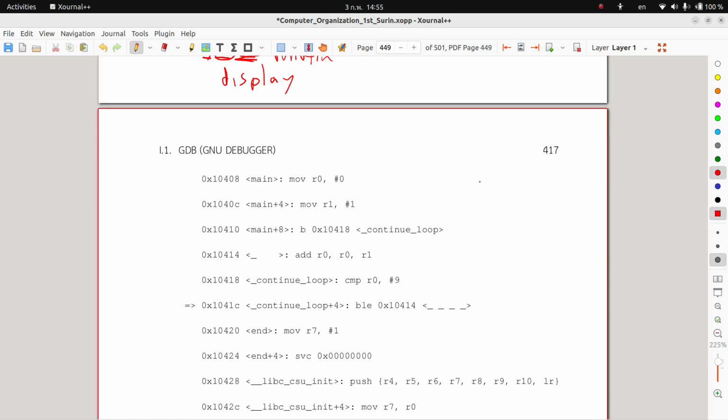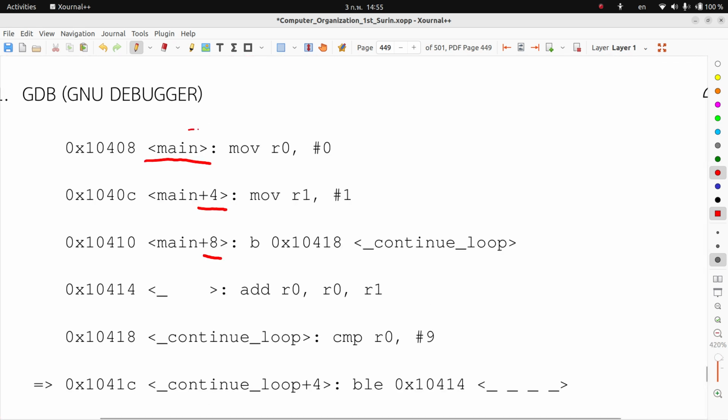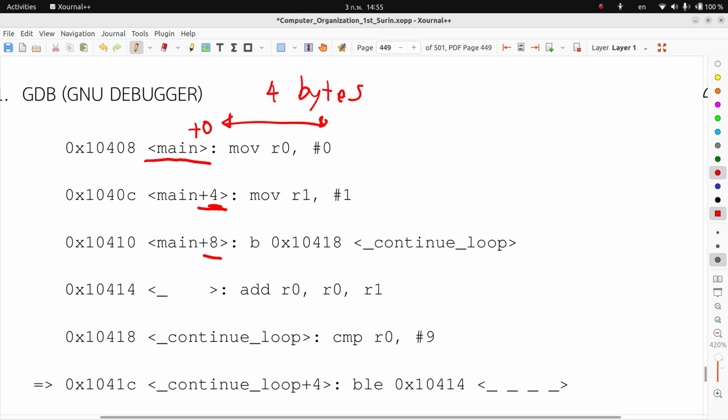Okay, so it's going to start from main plus 4, main plus 8. What does it mean? It's actually main plus 0, main plus 4. That means this instruction takes 4 bytes. Another instruction, 4 more bytes, and 4 more bytes, and 4 more bytes.